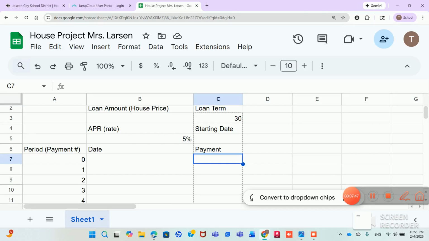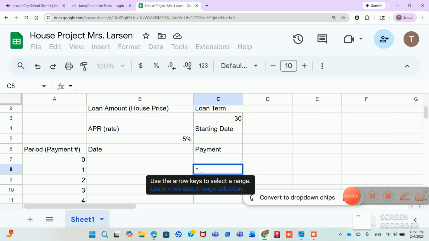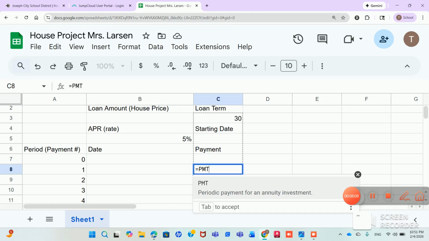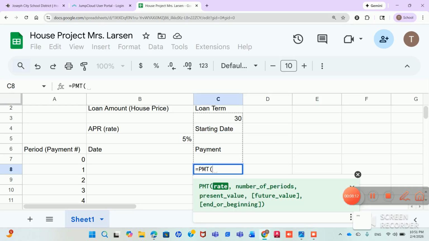So first off, before I get going too far, we're in the 0 period, and we actually don't make a payment there. So I'm going to move 1 box down. And when we're trying to find the function we're using, again, to tell it we're doing a function, we have to do an equal sign. And it's usually some abbreviation of what you're wanting to do. So since it's payment, it's PMT. And you can actually look up all of these things. You don't have to know all these by memory. They're easy to look up. When I click on payment, it shows me this green box that tells me kind of all the things that I need to make this equation work.